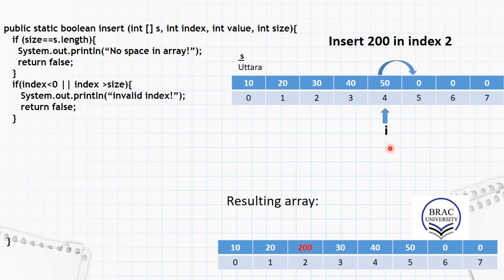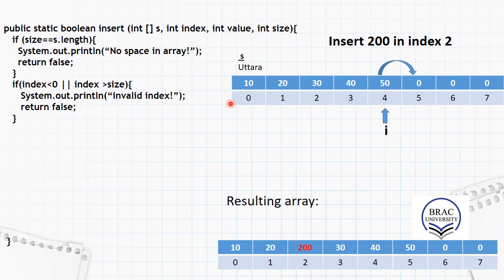Can you come up with a small formula or statement that will point i towards 4? Previously we had seen that we pointed towards the last index of an array with the statement array.length - 1, or in this case s.length - 1. But if I write i = s.length - 1, then I will be pointing towards 7, and I want i to point towards 4.